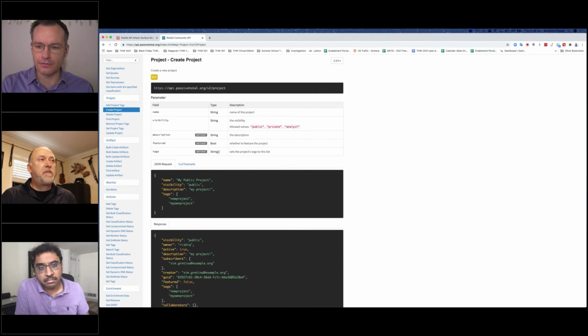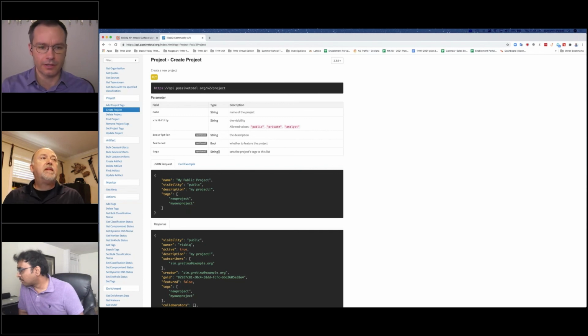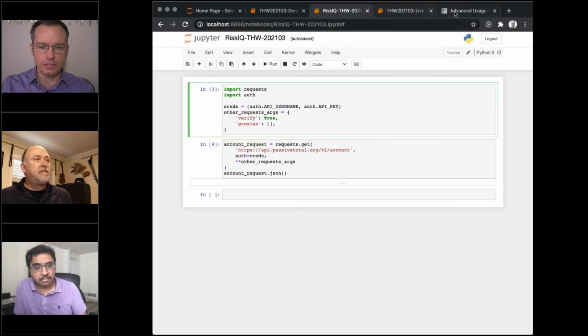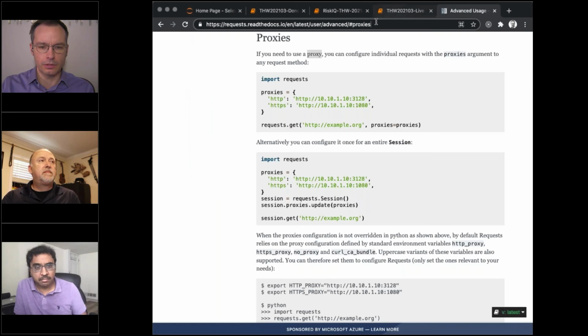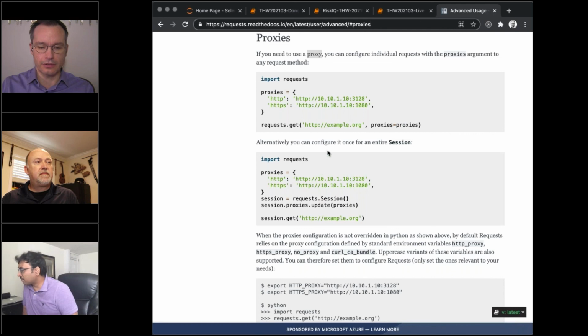Benjamin, in just a minute or so we have left, there was one question that came up about how to use proxies and requests. I answered it directly in the questions, but I think I want to show something briefly on the screen just to give people a little bit of a roadmap as to how to get there. I pasted a link to the Python requests library documentation into the question answers, and it talks about how to use a proxy, and also some other details as to how to deal with it if you need to bypass SSL authentication or use specific client certificates.